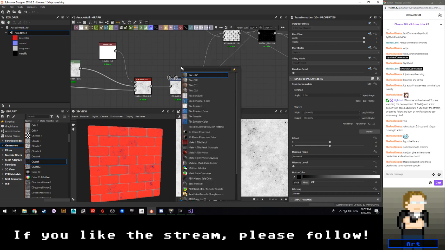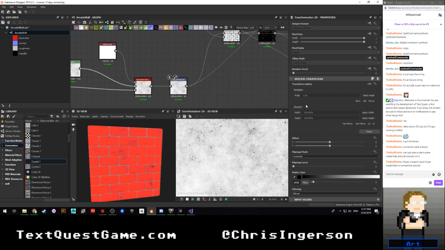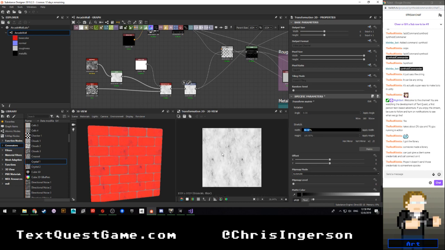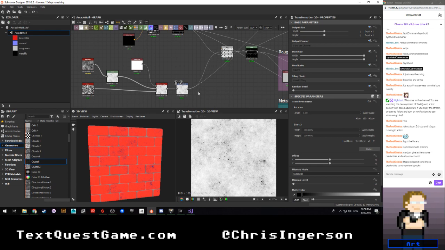Or actually, hold on. I thought Transformation 2D was how we did tiling. Let's see. Angle, offset, map, matte color. Maybe not. Let me think. Because I'm pretty sure if we change this to, like, 50... Yeah, it's just... Well, no, that'll... Okay, yeah. Let's go ahead and Control-Z that. There we go.